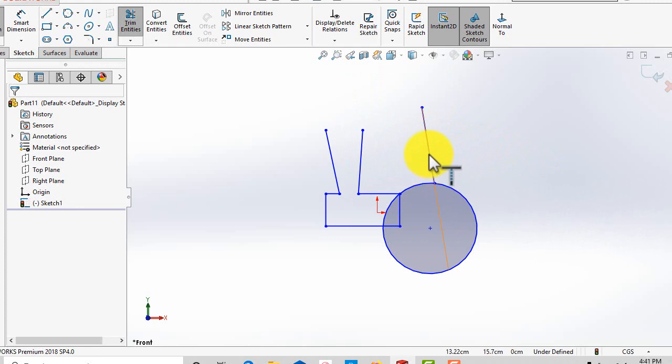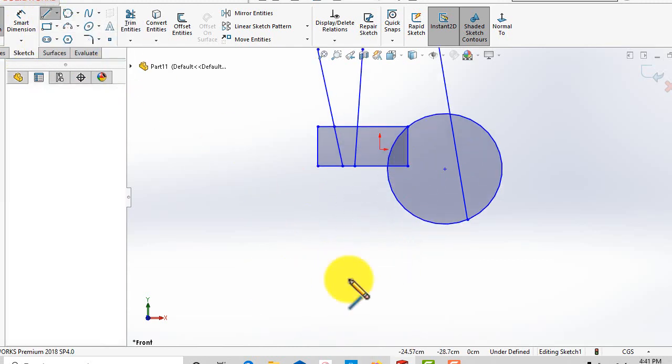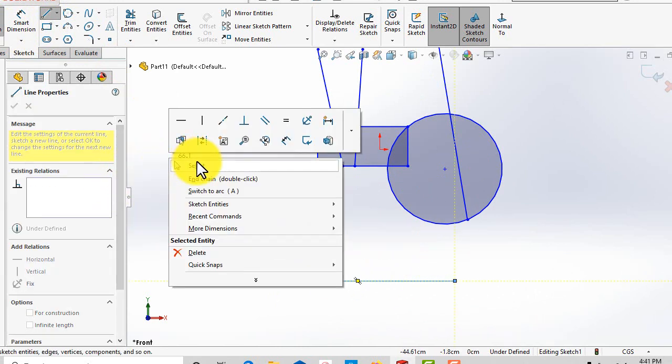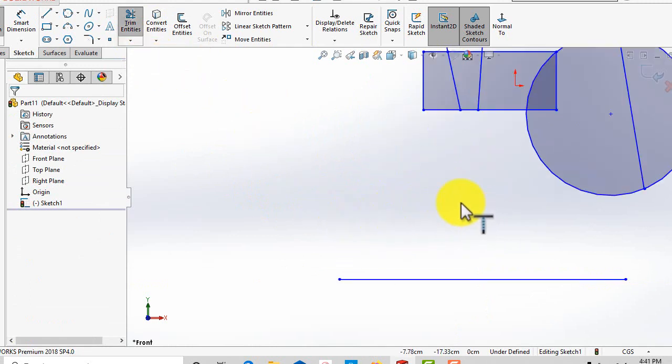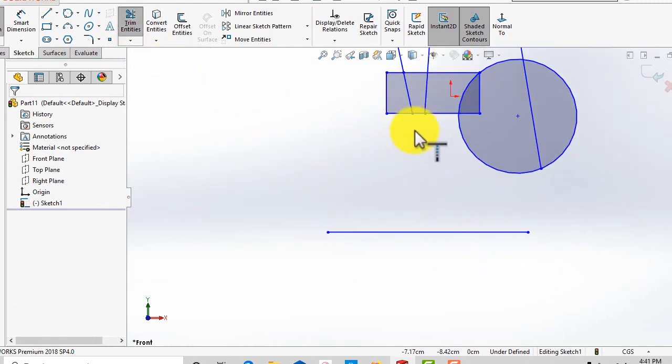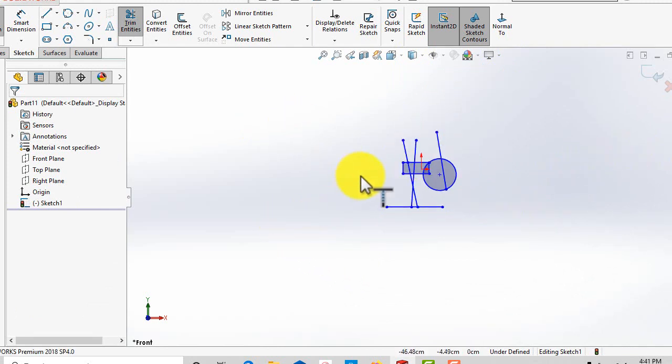If I press here, you can see in the preview it's extended up to the next entity. Same here. If I draw a line over here, those two lines are going to extend till this line. See, it is also a very useful command.